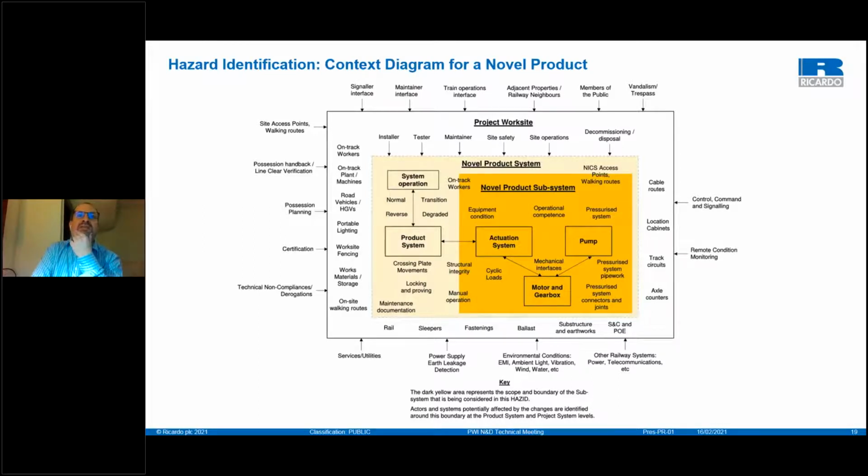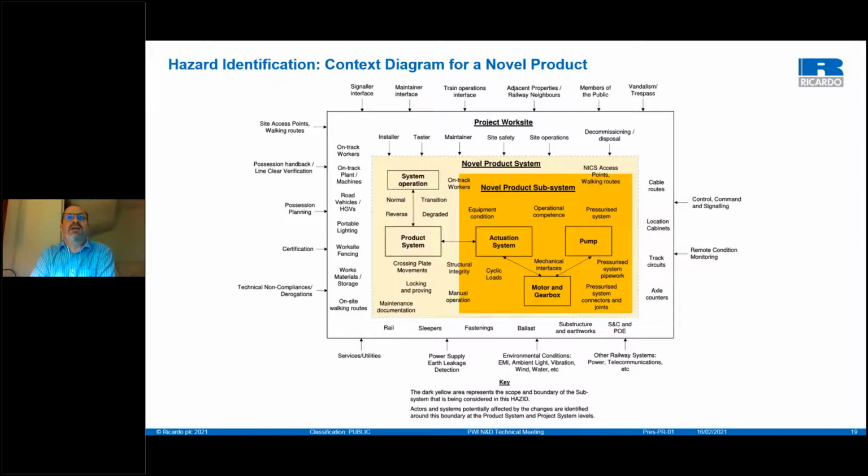and you can see how it actually interacts with the other product systems, the other components, and we went through all of these components and we looked at the functionality of these components, how it interacts with the people who are operating it, potential failure modes, that sort of thing. And you just go through from the subsystem and you gradually expand out to look at the product system. You look at the project work sites.